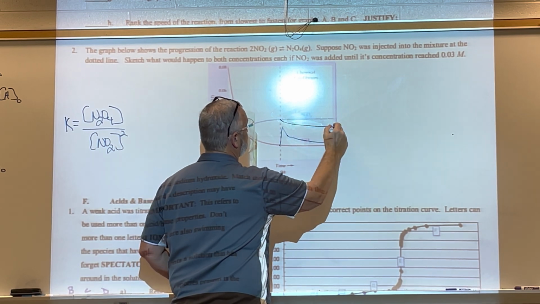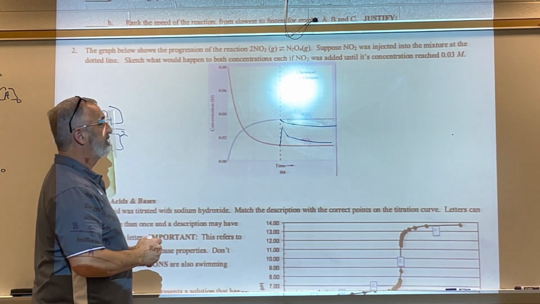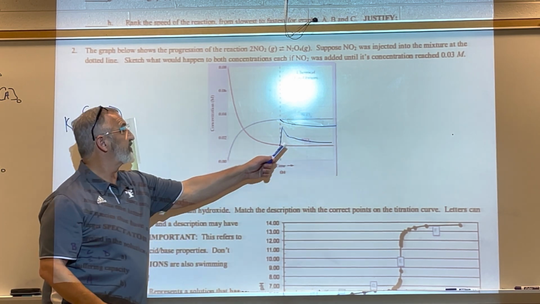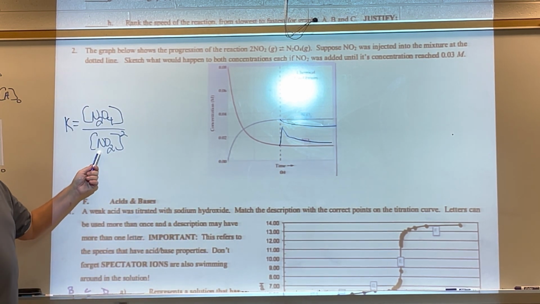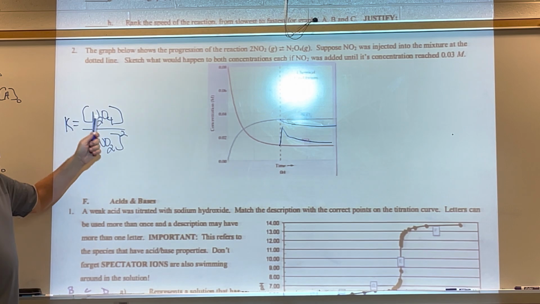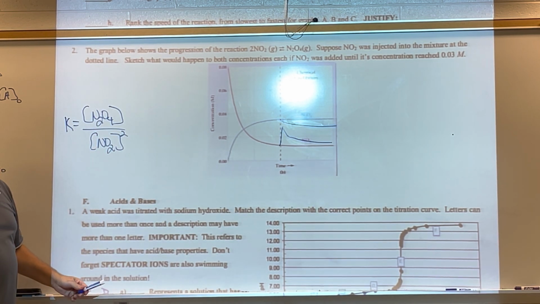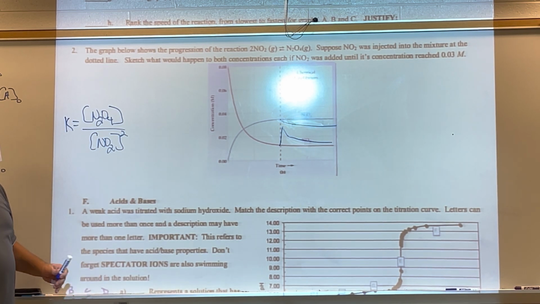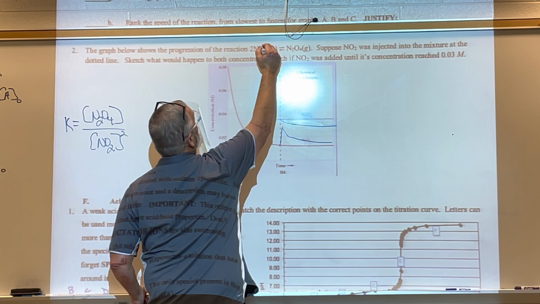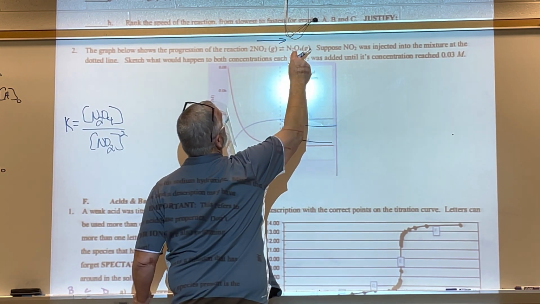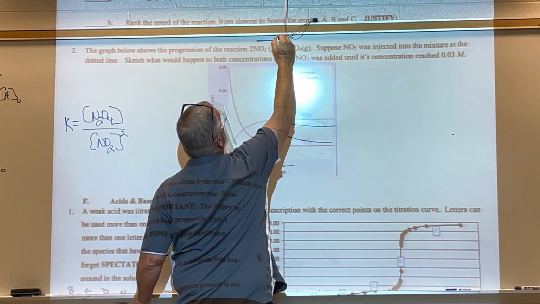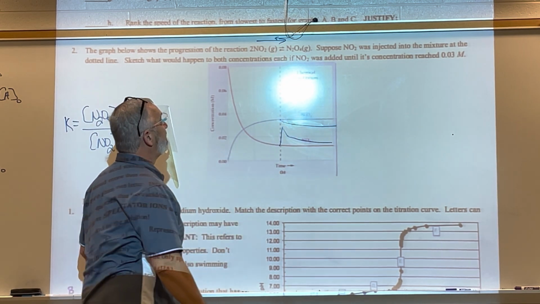Probably just be more like that. Okay? Because this one's going to increase. When this one's going to go up, and it's going to start coming back down, but it's going to be greater. So that one's going to be less. No, that doesn't make sense either, does it? Would it not be like Le Chatelier's principle? Yeah, it is Le Chatelier's principle. So it's going to speed up going that way, but then this is going to increase, and it's going to start coming back that way until they balance out again.